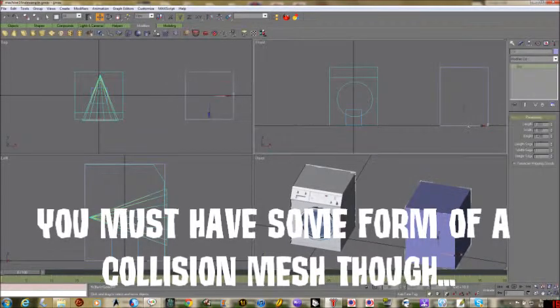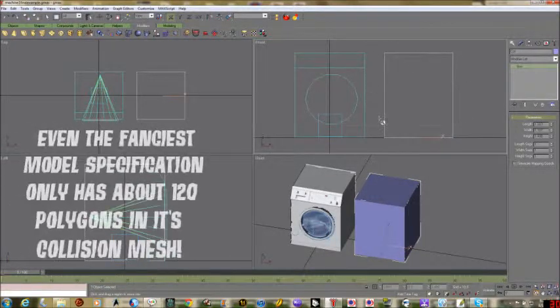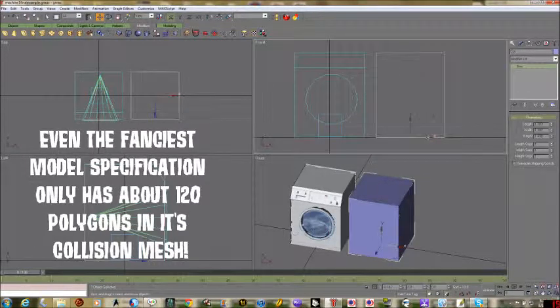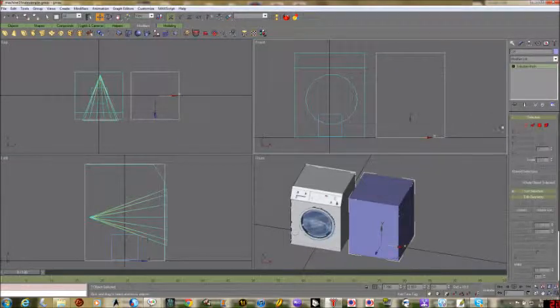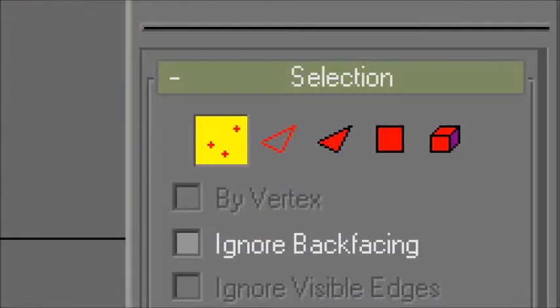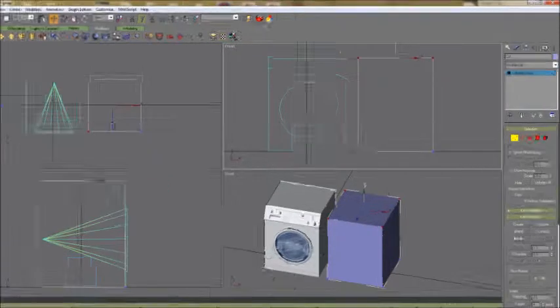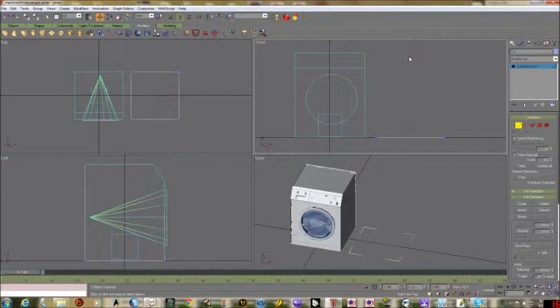So here's something you can do. When you have a collision mesh, it's one of the things that the physics has to figure out, collisions for all sides of this object. If you really don't need to stand on it, don't add as many collision polygons. You have to have one polygon. For this sample, I'm going to right-click, convert to editable mesh, grab the vertex tool, that's the little dots, and select the top verts in my model. And then I'm going to hit, I think it's delete. Yeah.